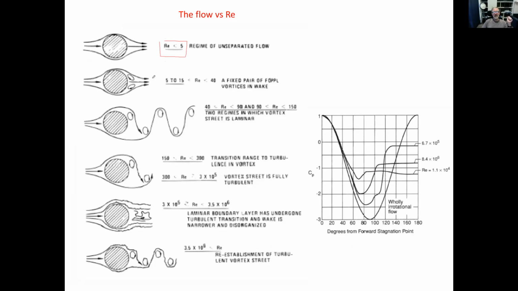So now you start increasing the flow to, let's say, anywhere from 0.5 to 15. One way is you just increase the speed, the other way you change the viscosity of the liquid. And then you will start getting separation, and the problem is symmetric, up and down. But once you start going up to Reynolds number of, say, over 40, then you start getting vortex shedding.